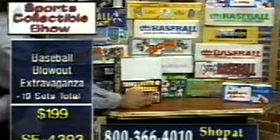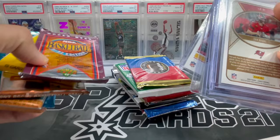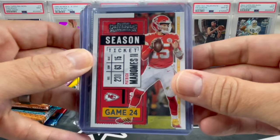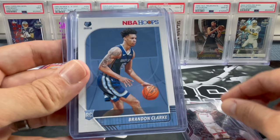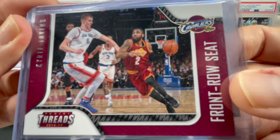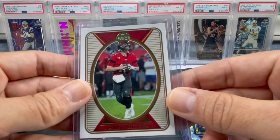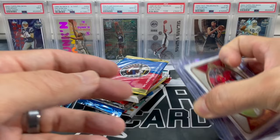We got 17 packs total — we loaded it up — plus some top-loaded stuff. We got a Tom Brady top-loaded card. Wow, insane for 35 bucks. I don't know how this guy does it — I greatly appreciate it. Inside we got Patrick Mahomes, Dwayne Wade Dominance, Brennan Clark, a front row seat of Kyrie Irving — I've always liked Kyrie. Jordan Poole and a Tom Brady card, which you might recall from the PSA reveal I did a while ago.